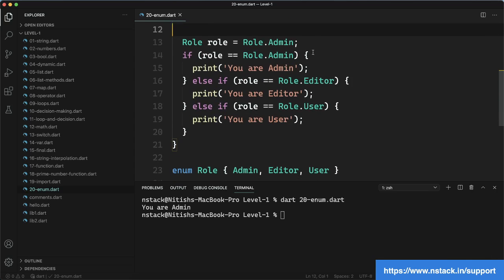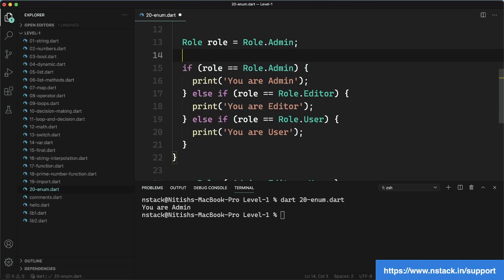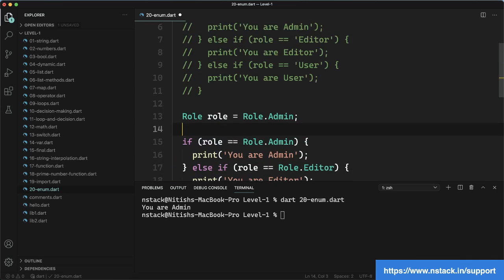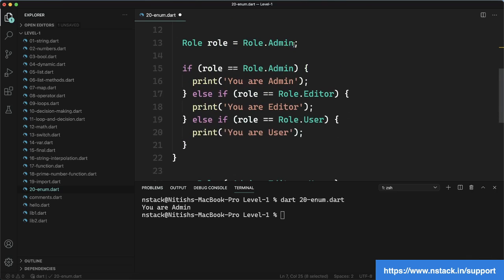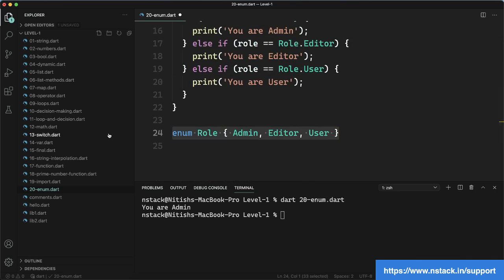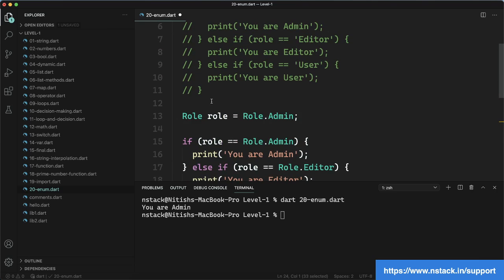Also you can see that the readability has been increased. Now we do not see any hard coded value. Before, you could see here there is a hard coded string. Now the thing which you are seeing here is coming from the enum definition. So if I want to use this role portion in some other program, I can just take help of this one and use it. In this way we are not going to make any mistake similar to this one.